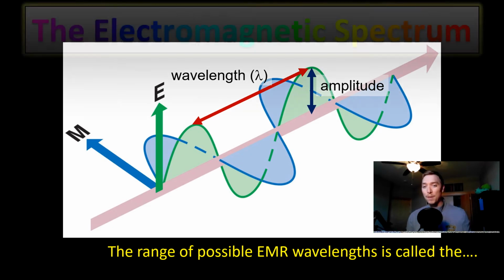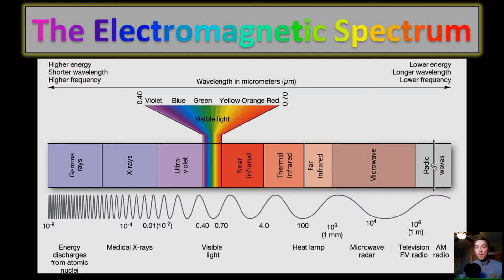And let's look at something we should all understand, or at least be aware of. It's the electromagnetic spectrum. Here it is in all of its glory. So we have a few things to call out. First off, this is expressed in micrometers. So that's the dominant unit we use to describe the electromagnetic spectrum.